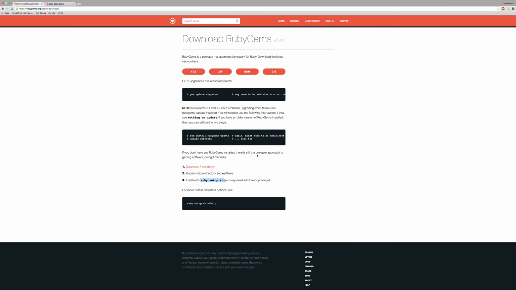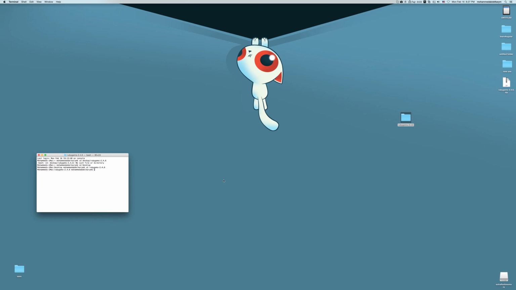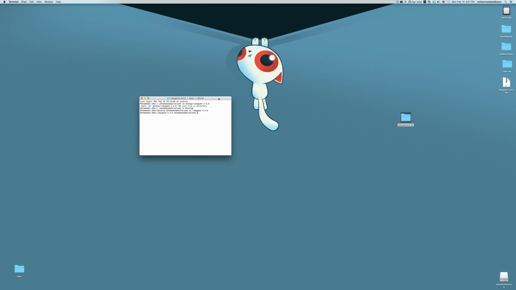That's good. Now let's get the command ruby setup.rb. As you know, I have to install this from the root, so I have to sudo this command. And now it is installing. Hopefully everything will be fine.